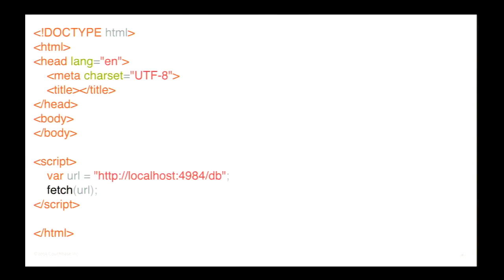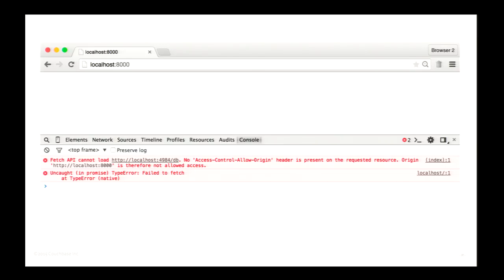So you might have, here for instance, in your script, I'm making a request to Sync Gateway, but I may be serving this index.html file from another port, say port 9000. And the browser won't let me make that request. I'll get a no Access-Control-Allow-Origin error.